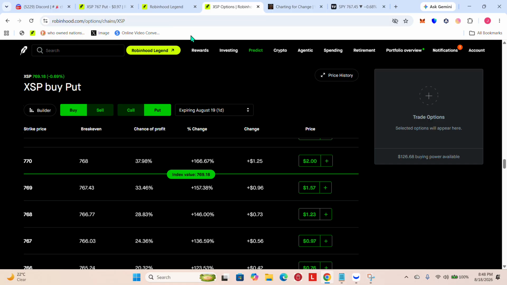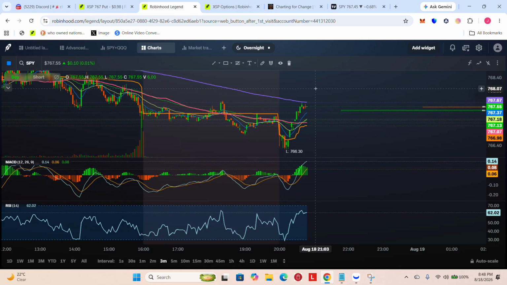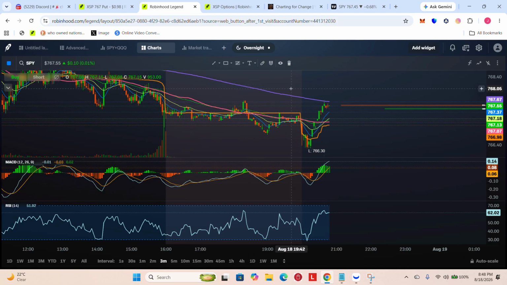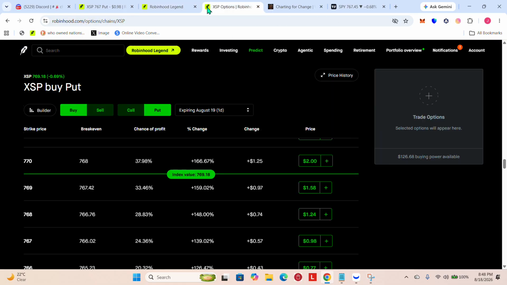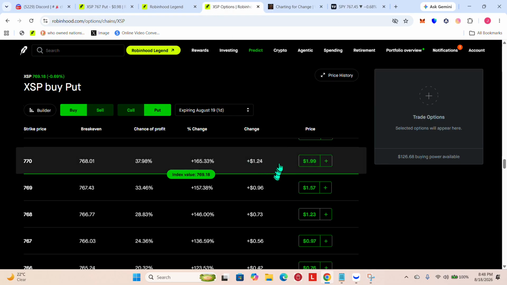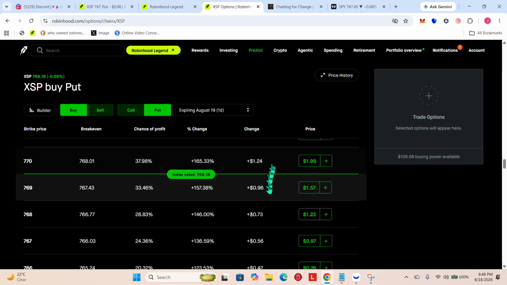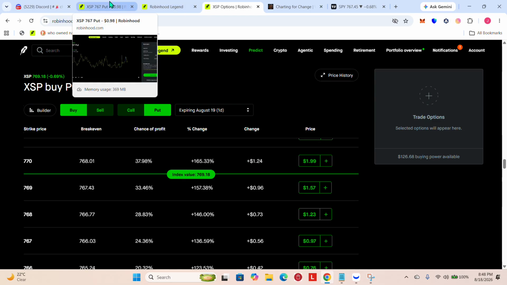To me, I just watch SPY. So this is what I do. You just watch SPY or ES, and it charts basically the same. So if I were to watch SPY and trade XSP, I would still use it the same way as if I'm trading SPY. Like if I wanted to take puts here, I would just look for in the money puts and take them here, and then they move pretty well. They move pretty liquid as well. Like a dollar move is generally about $70 to $100. So you get pretty good movement on them.